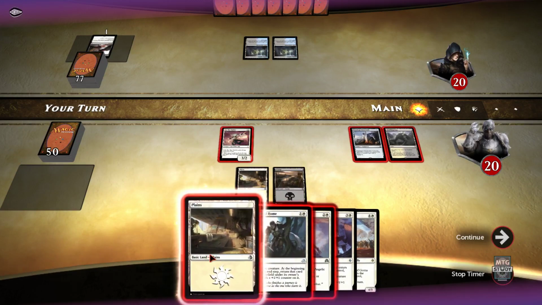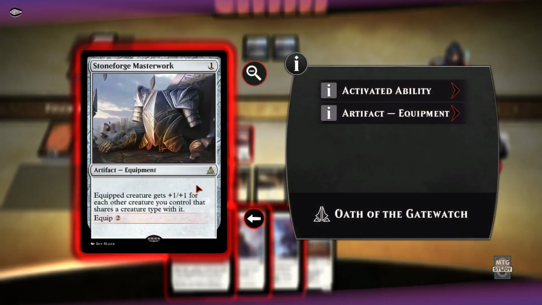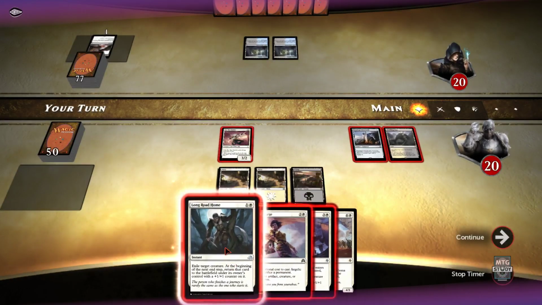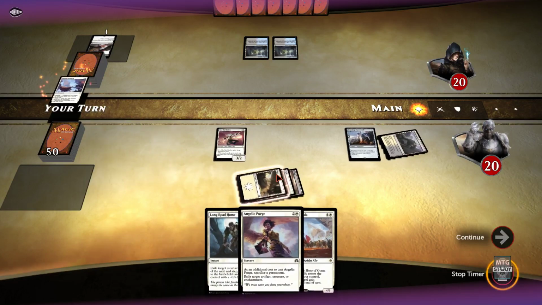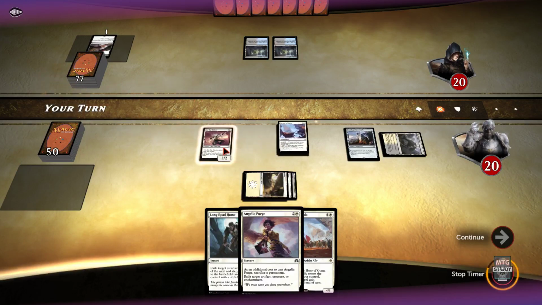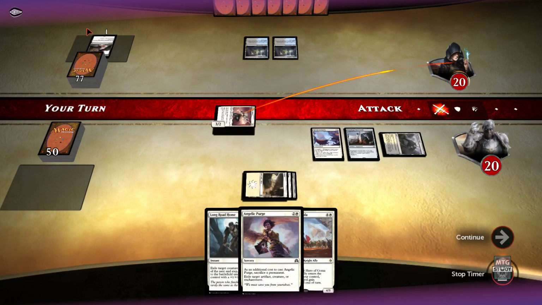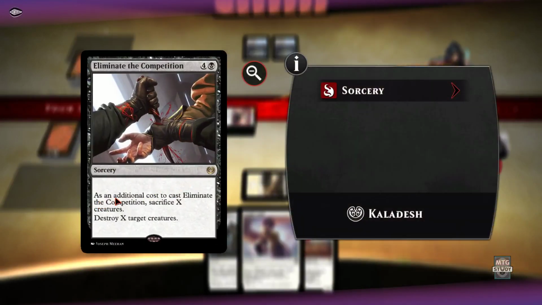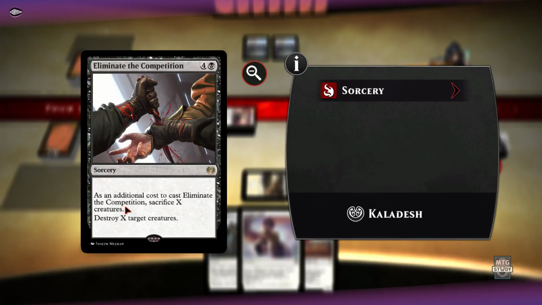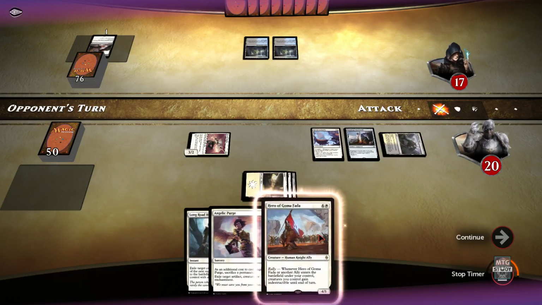We got lucky again, I guess. Which makes this game even more interesting. Because the cool thing about this is that when a player is replaced by AI, the deck that this guy built usually stays the same. I never saw this card. As an additional cost to cast, sacrifice X creatures, destroy X target creatures. Interesting. Now the pressure is off.